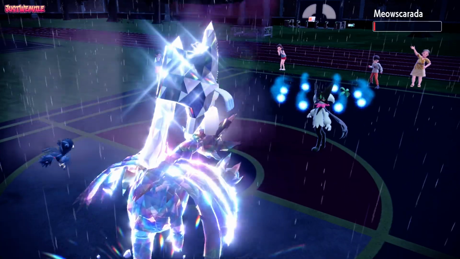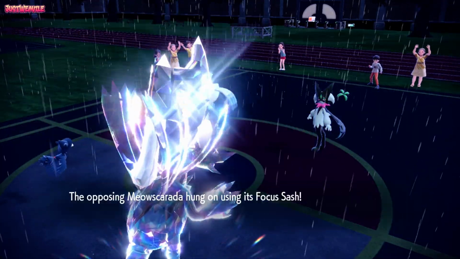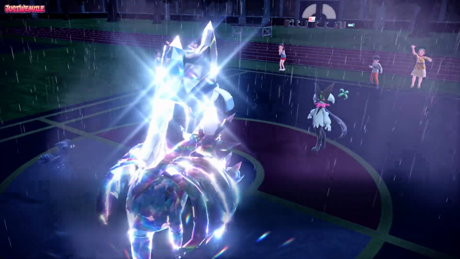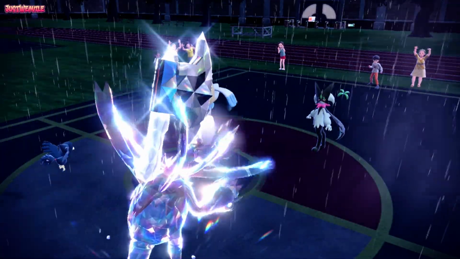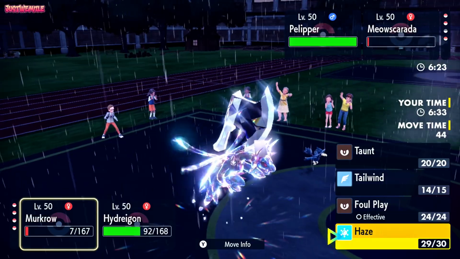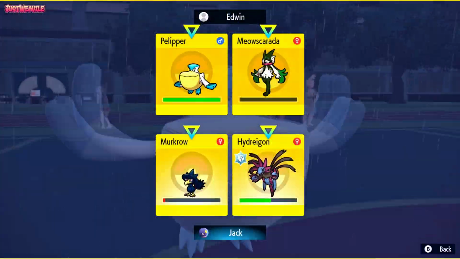Nearly get the KO, but it turns out they're holding a Focus Sash. So that's absolutely fine. They can hold the Focus Sash all they want. Once again, special attack is going to drop. But it's fine. Let's see what the Pelipper's going to do. It goes for a Hydro Pump on the Murkrow. That's unfortunately for him not going to take us out, as I'm going to go for a Haze now.